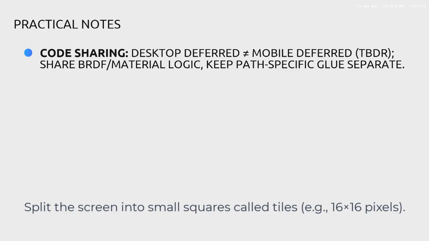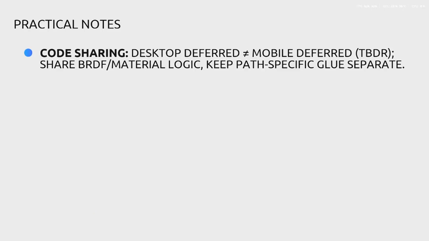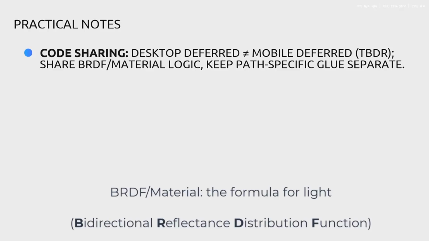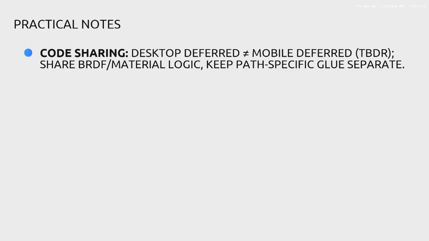Lighting is calculated for that tile, then the system moves to the next tile, and then the next tile, and so on, until the full frame is complete. This saves memory and bandwidth, which is very important for mobile GPUs. Even though the method is different, the same BRDF function is used, and that means the way materials and lighting are calculated is the same, but the passes and data handling are optimized differently for mobile hardware.